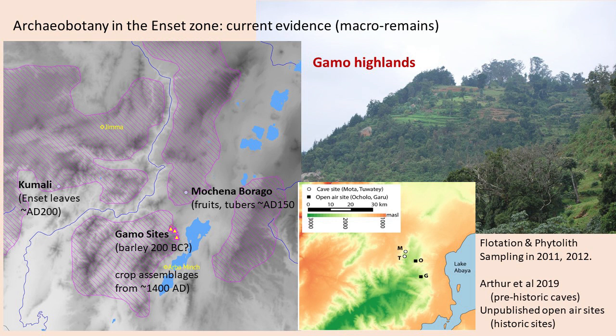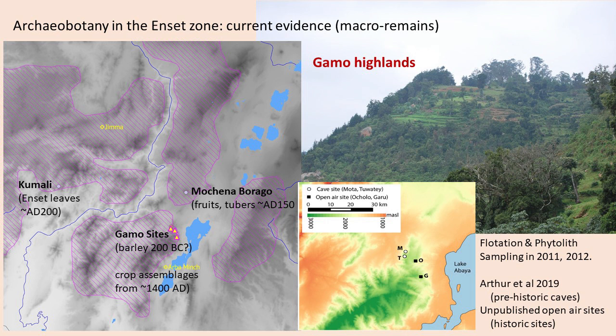We will talk about the Gammo Highlands, so this is the Gammo Highlands here. The other sites in this area that have sequences are Lega Dembi and Porc-Epic, mostly being worked on for their Pleistocene material to look at modern humans and the dispersal out of Africa by Steve Brandt. But the upper levels do have some archaeobotanical evidence of various fruits and some unidentified parenchyma remains, tuber remains, from levels that date back to the early centuries AD.